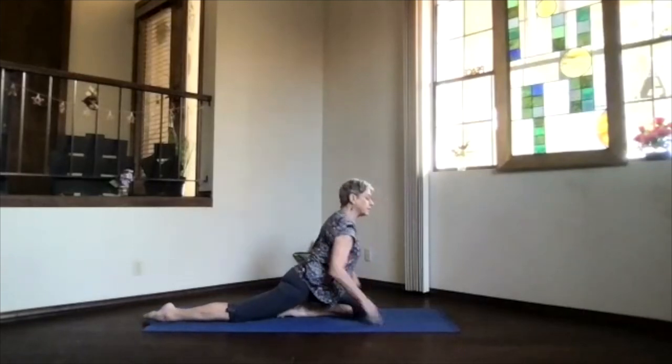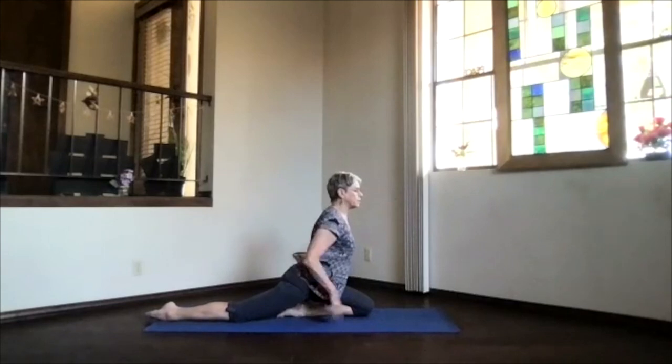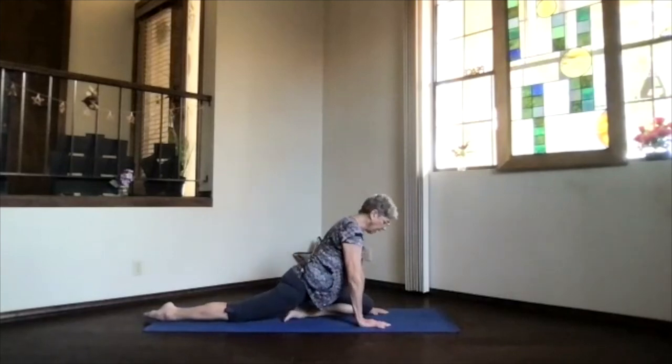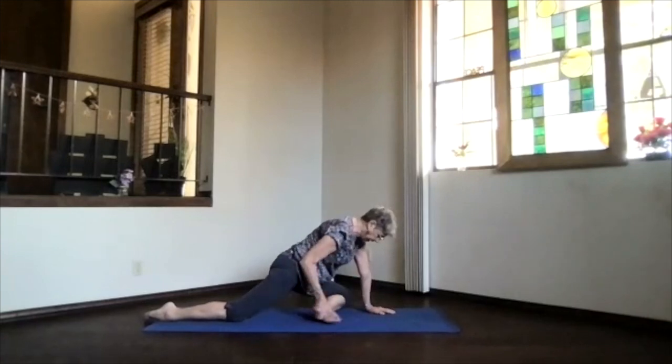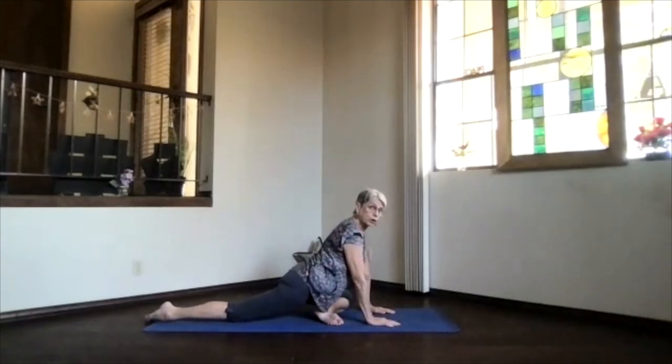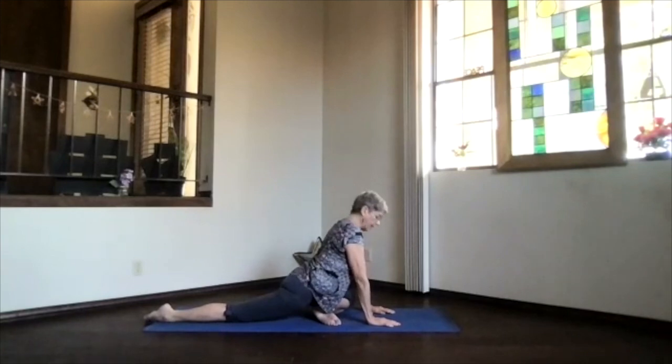So again, just thinking, keeping those hips as straight as you can going down. And then bringing the left knee way over to the side and letting the foot come up more toward the front of the mat, as much as it wants to for your body. And again, hip bones right across from each other, not skewing out.